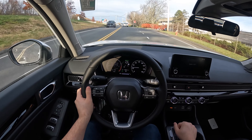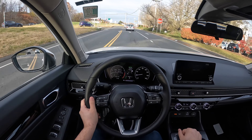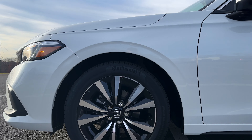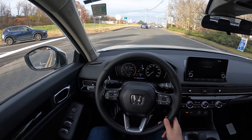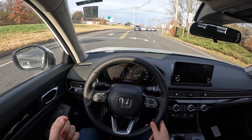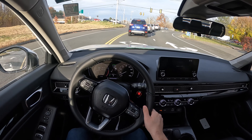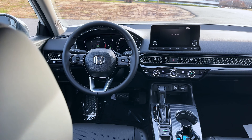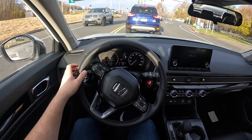Suspension feels amazing, very comfortable. I really wish Honda works on the noise that comes from the tires into the cabin — I think they should fix that. But other than that, this Civic is amazing. A few more features would be nice, and an upgraded backup camera would be nice. Honda provides the safety features essentially for free on all trims — you don't have to add any packages, so that's nice.